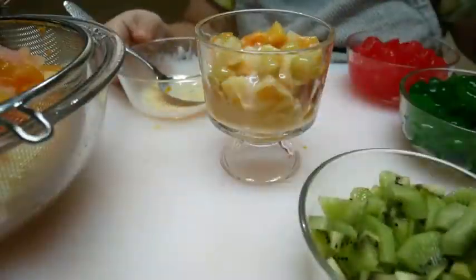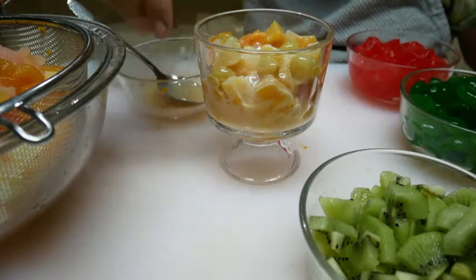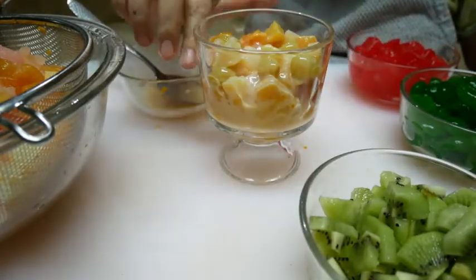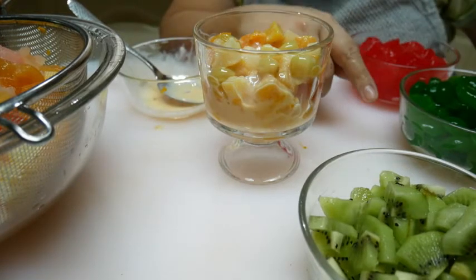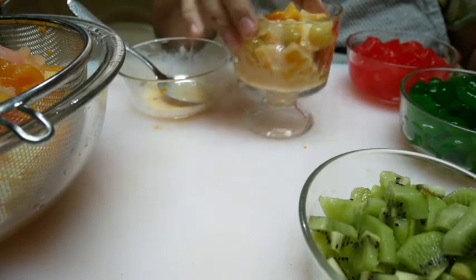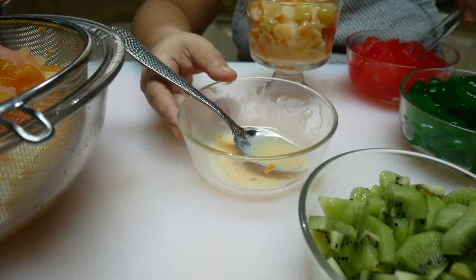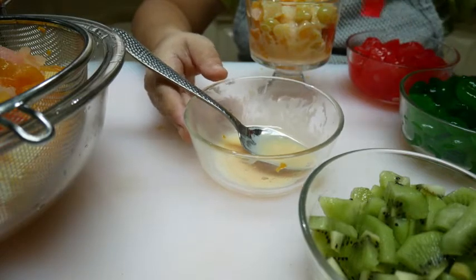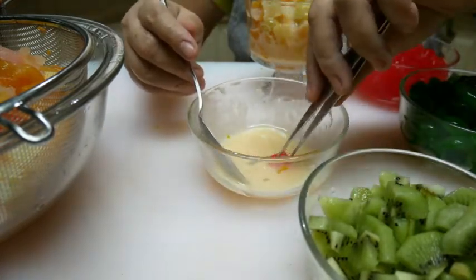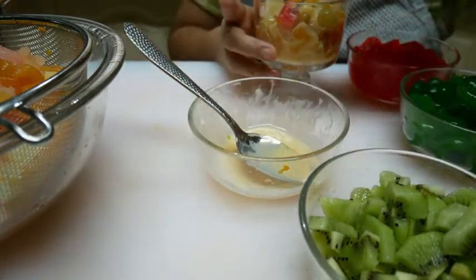This is your glass. Ito na yung pinaka serving pieces mo. You want to see the fruits on the side. Okay, the elements like the kiwi, the peaches, the kaong, and also the nata de coco. What you are going to do is you're going to dip your fruits into the cream. Okay. Dip your fruits into the cream and then lalagay mo siya sa gilid.